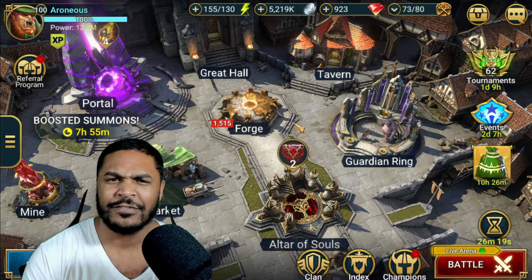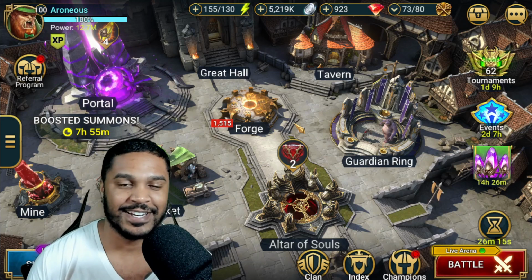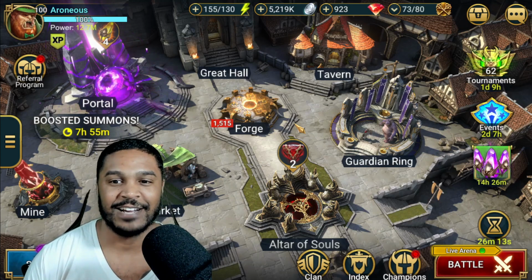Did you guys get the Razzlevark Fusion, by the way? I got the Razzlevark Fusion. I still haven't even started working on him yet. He's just going to kind of sit in my vault until I decide to work on him.